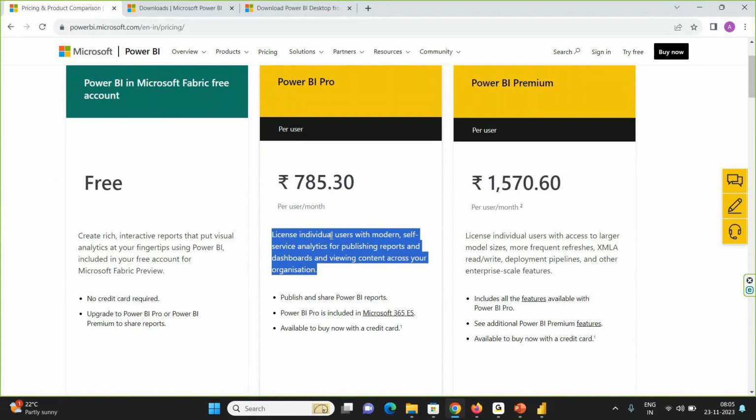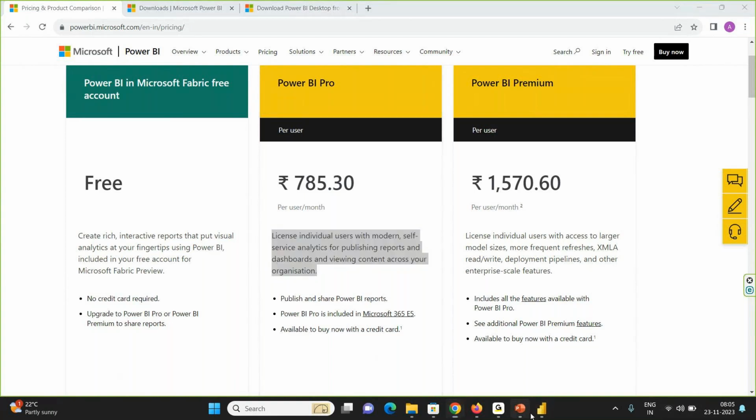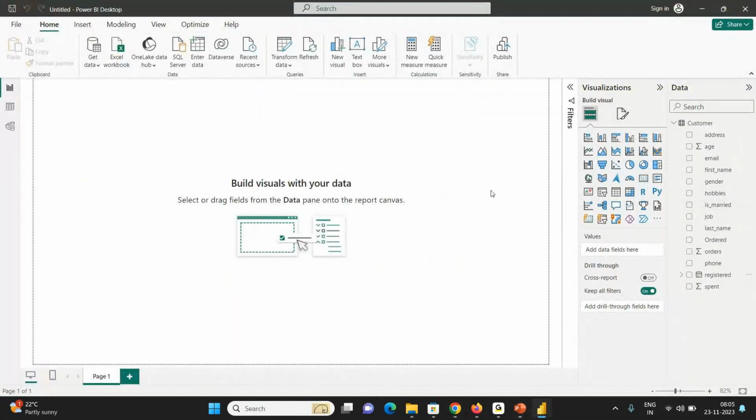So what will happen basing on the data? Today, this customers' data has only 1000 records. Suppose tomorrow 5 more records get added into this Excel. So it is 1005.